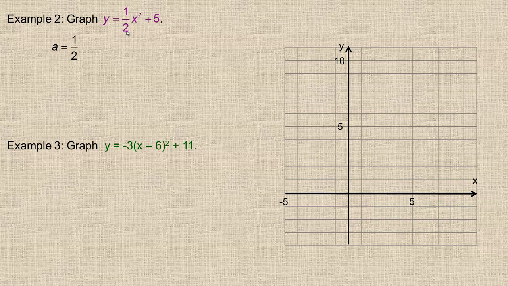First of all, the a value for this one will be 1/2. The stretch value is 1/2, which means it's compressed. It's less steep than the standard y equals x² graph. Now this is still in vertex form, even though you don't see brackets here. If you don't see brackets, I'm going to rewrite this. This is the same as writing 1/2(x - 0)² + 5. So the x-coordinate of the vertex is 0, and of course that's the k value, so k would be 5. So (0, 5) would be this point right here, that's the vertex.